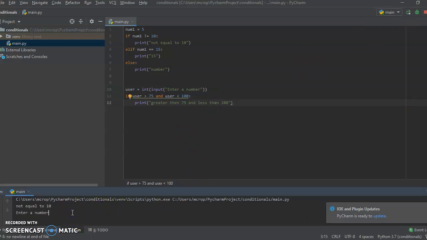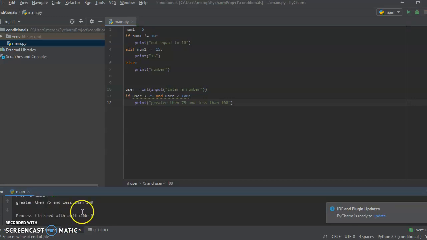Enter a number. What number should we enter? I'll enter 80 to check if this works. Okay, cool. It prints greater than 75 and less than 100. So I guess what I could also add here is an else, and we can tab and we'll print less than 75 or greater than 100.